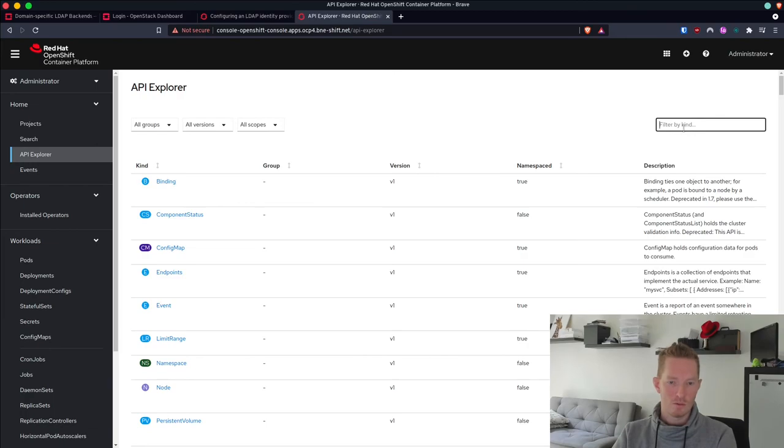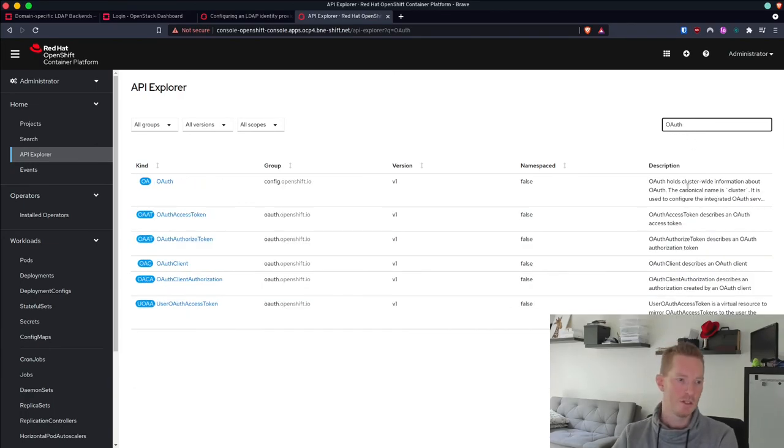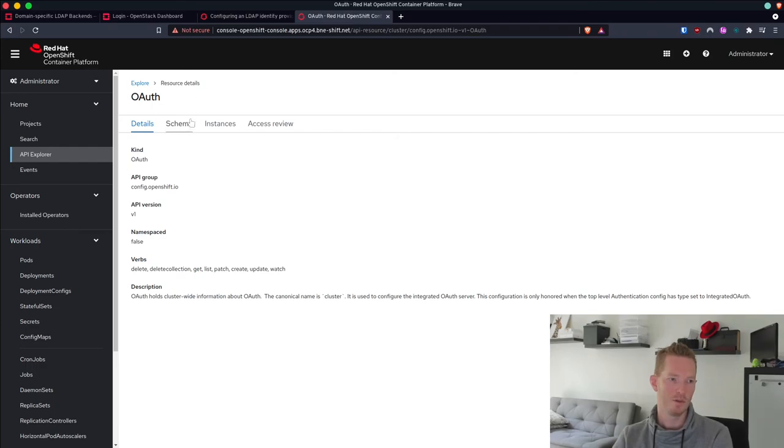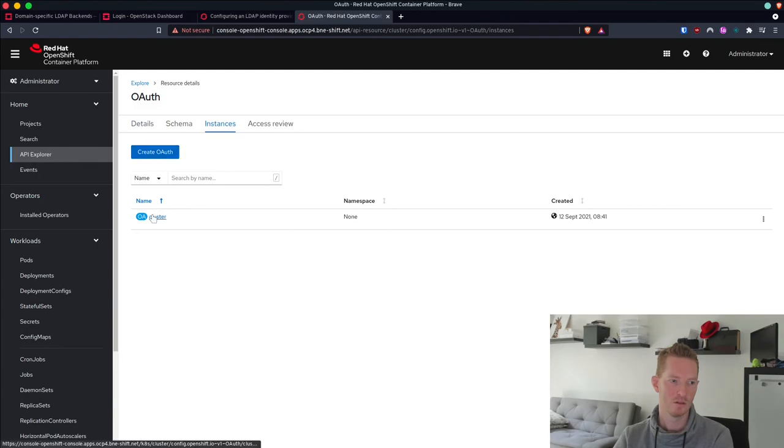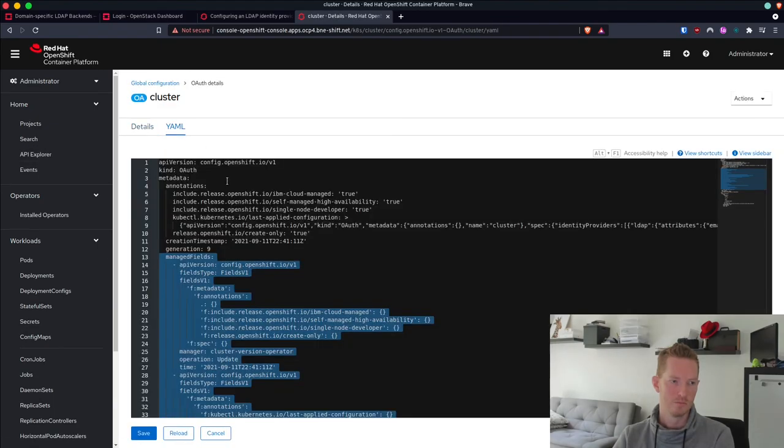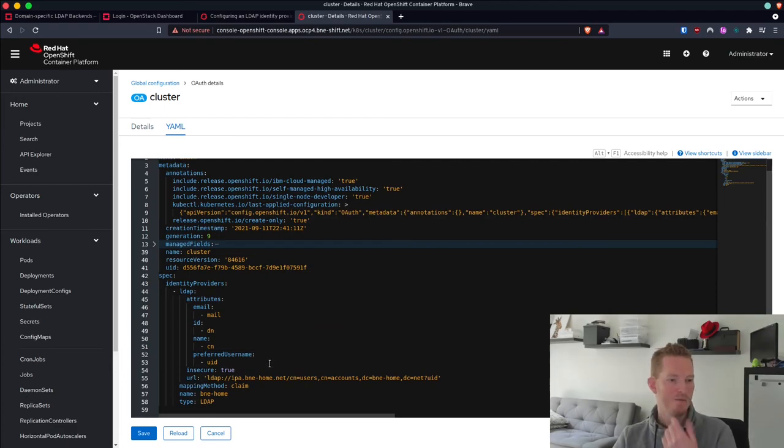If you want to search for it through the console instead of using the terminal like I did, it's just this OAuth resource here. So here it is here. And if you wanted to then add anything to it, you could just edit it straight through the console here as well. You don't need to use the terminal. So some people are more inclined to using the web UI, and that's perfectly fine. It's all achievable here. And you could do the same from scratch, even if you didn't have this. Just go to the same resource, search for OAuth, go to cluster, and just edit it here to set up whatever you want to set up.